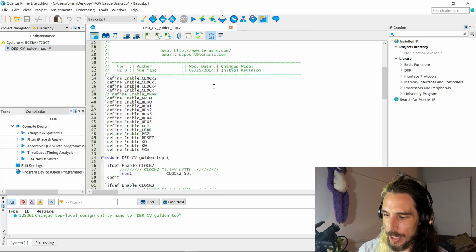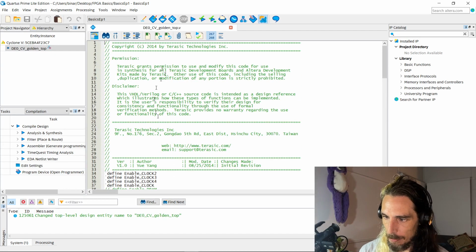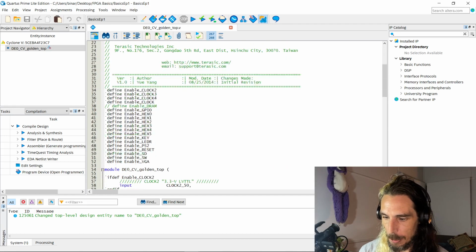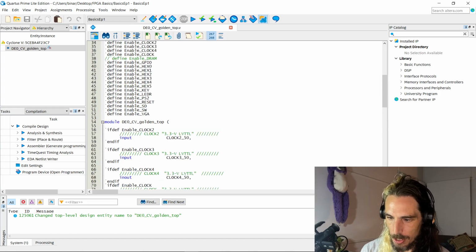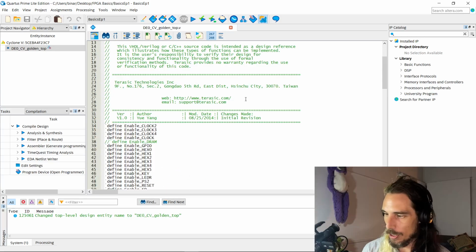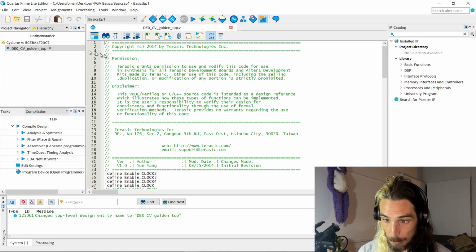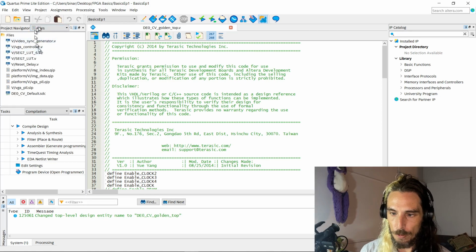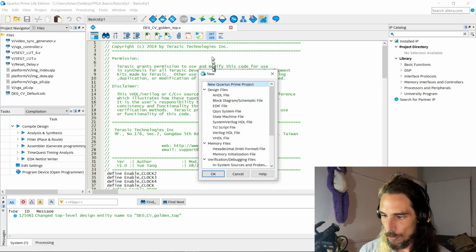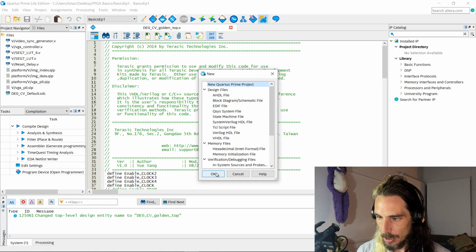So there's one file that's created for us, which we're going to replace, but basically it's just going through and defining some inputs and outputs. It's a little bit messy, so we're going to have a look at what we're going to replace it with. We've got our project navigator over on the left hand side, which we can switch through different views. We're going to jump to the files view at the moment. We're going to create a new file.